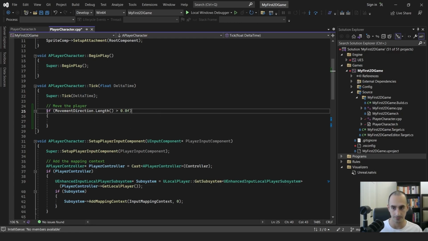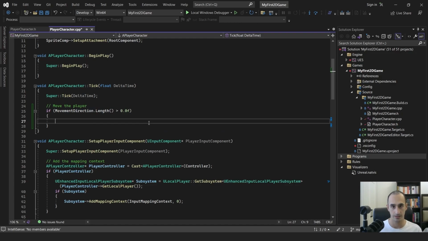So like I said, we can use that logic here to check before moving the player, because if none of the keys are pressed, there's no point moving. But there's an important case here that we need to check, and that's the case where two keys are being pressed at the same time, because we're going to use the movement direction in the calculation.